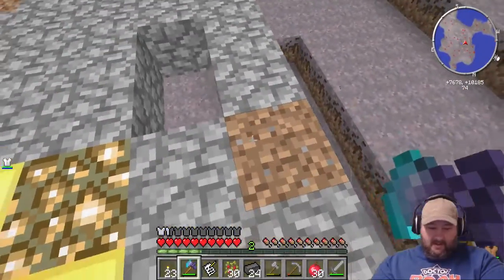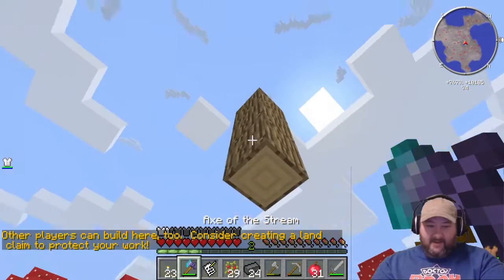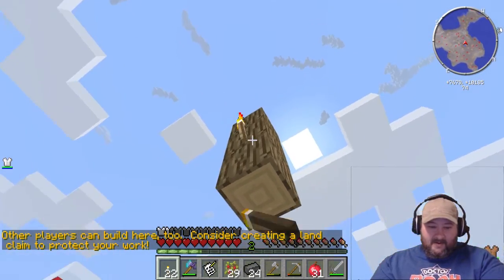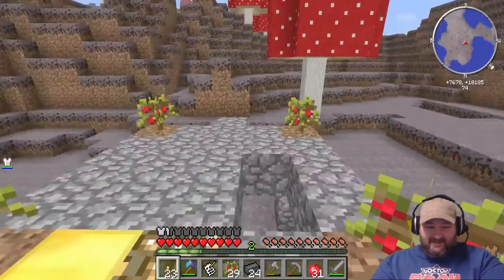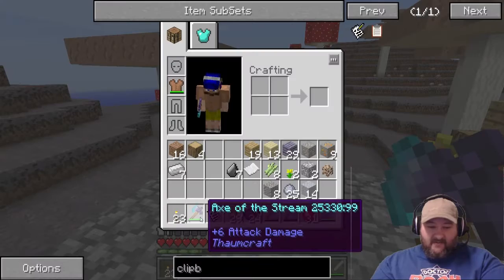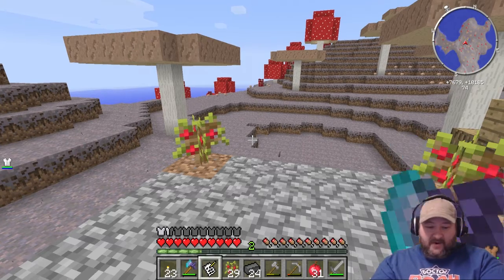And I am playing around with this new axe that Matt gave me here. I can honestly say I am not entirely sure what it does. All I know is it gets rid of trees very, very fast. It is very, very cool.